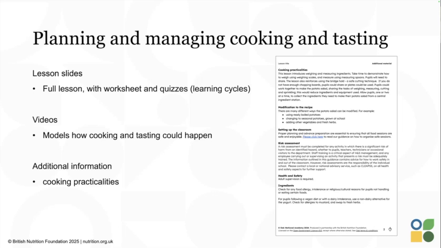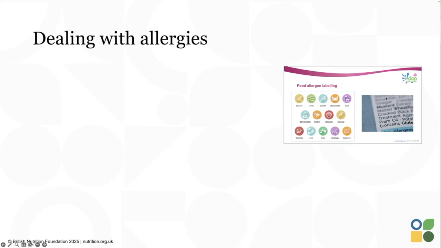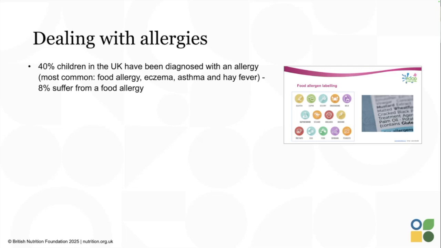The other thing is about ingredients. We mentioned changing ingredients to suit your budget, to suit your setting, to suit the season, but it's also really important to be aware of any allergies or intolerances or any other reasons why pupils shouldn't be using or handling some of the ingredients that you've got. So in the additional information, we've added information around the allergenic ingredients that you might find in the recipes. The important thing is to make sure that you are taking into account not only what's listed in the ingredients list, but also what might be on any bottles or any packets that you might be using.